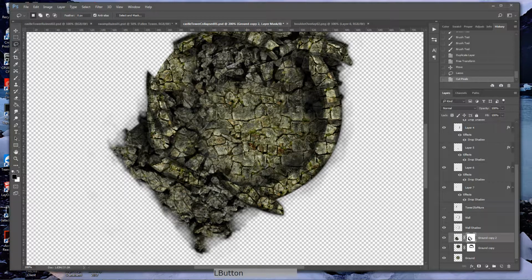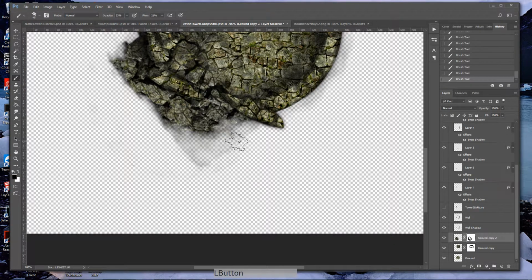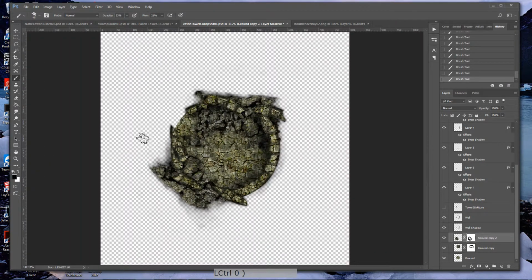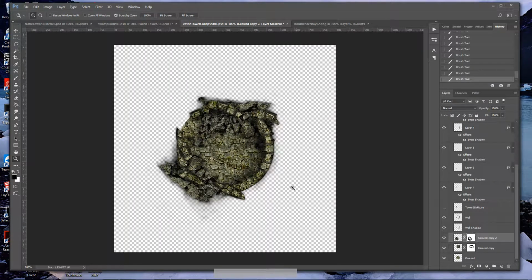And then we're going to go to this layer mask again and just apply a little bit different layer mask so it doesn't look exactly the same. Okay, so again, there we go. And so when we zoom out, basically we got rubble.